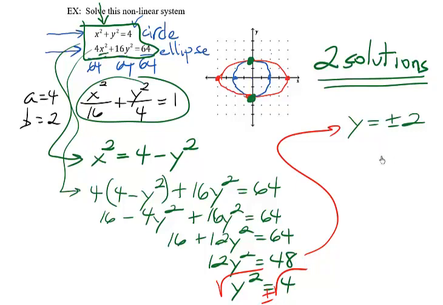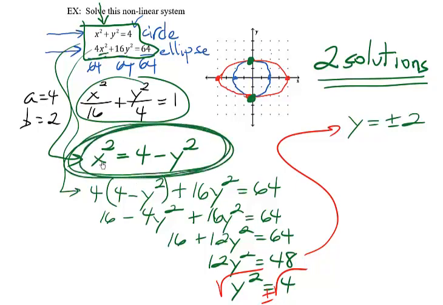So think back to the method of substitution. Once we figured out one of the letters, what we would do is we would go back to the substitution equation, which was this one. We would fill in the letter we had, in this case the y, so that we could solve for x. Now what I'm going to have to do is, since I found 2 different y's, I'm going to have to go ahead and plug each one into this to see the x that goes with it. So I'll start with the positive 2. I would take this, I would replace that y with a positive 2.